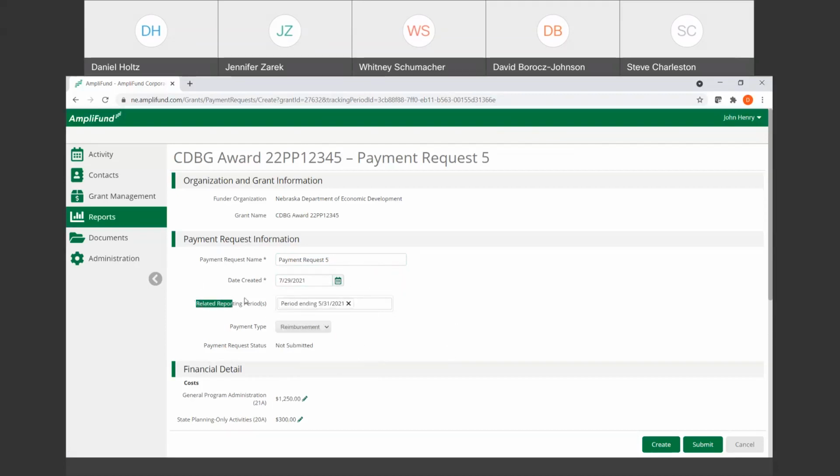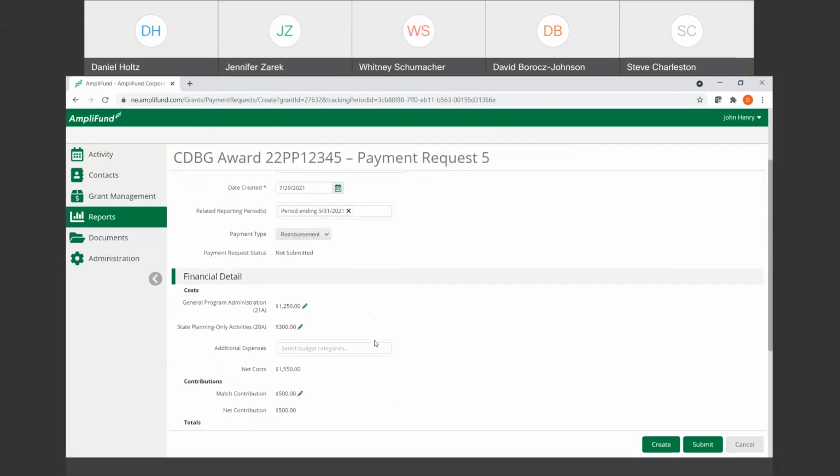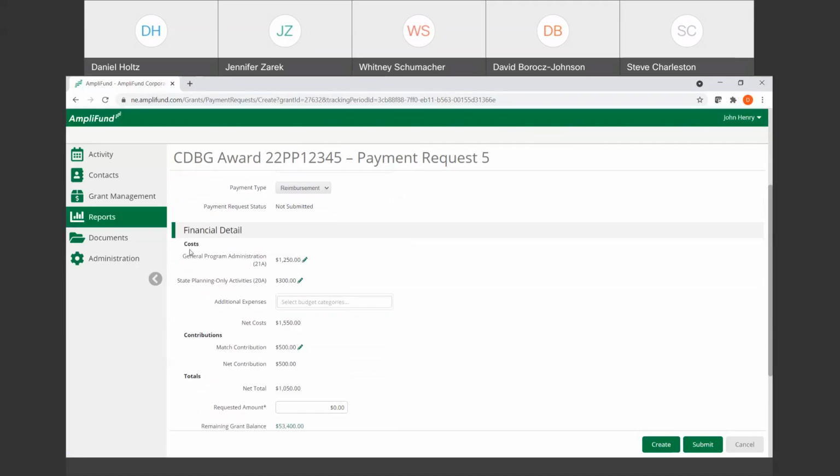Here, you'll see related reporting periods. Because I generated this payment request directly from the reporting period, you'll see that the reporting period is already tied in. And if I scroll down a little bit more to the financial details section of my payment request, I can see that the dollar amounts of my expenses for match and per each category is already listed in here.